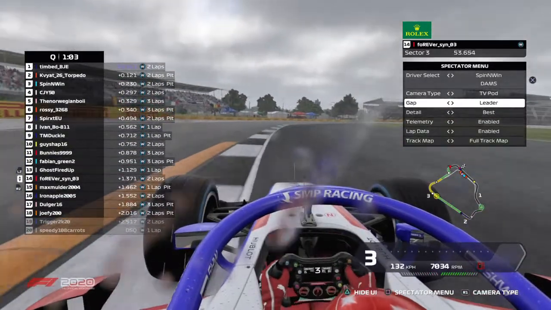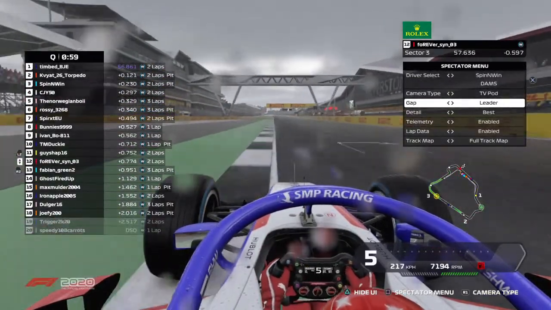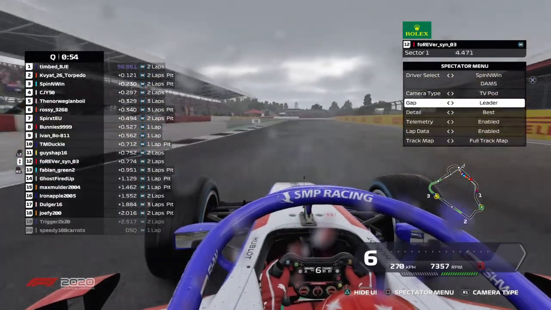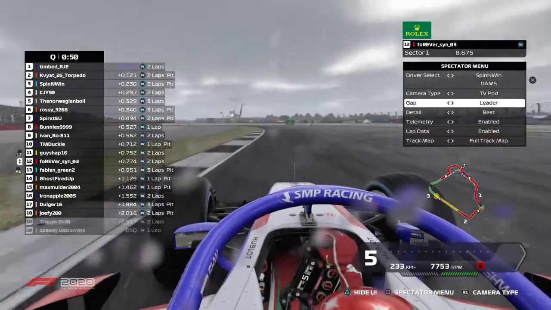Oh, he's pushing to the limits and he loses the back end there. Too much power on the exit. He's going to cross the line. 57.6. And it's only P12. That's it for him. Good for Ferguson. Maybe he can do one more lap. Who knows? Maybe he's going to try and cut. No, he'll run out of fuel.